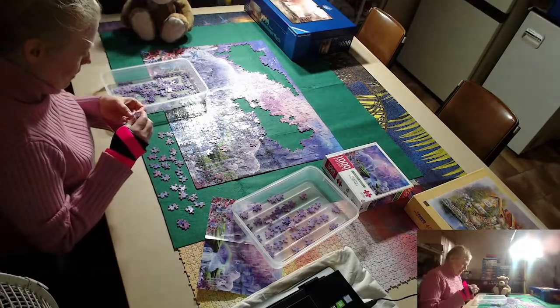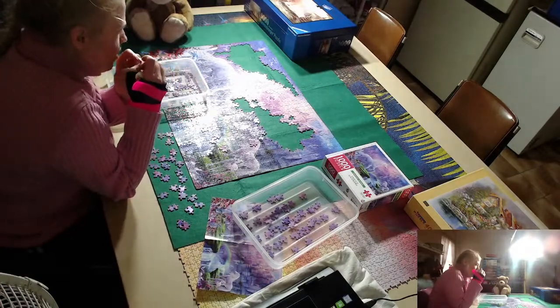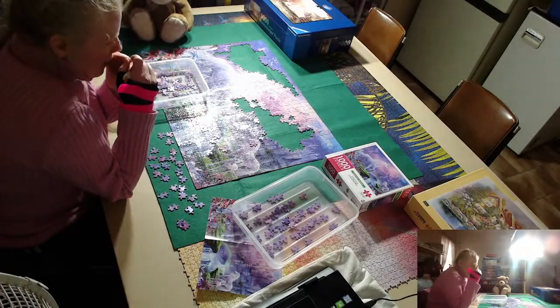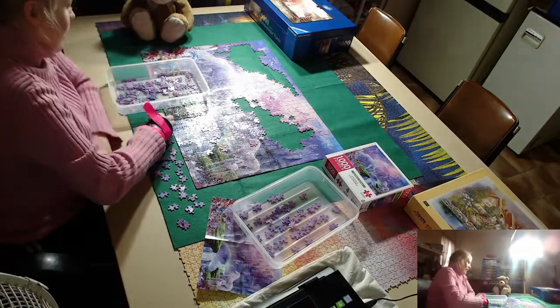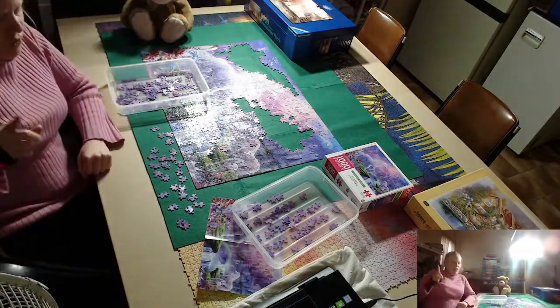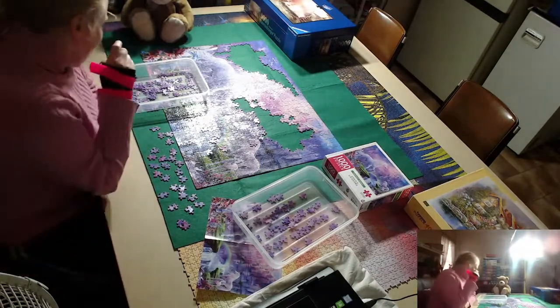But the funny thing about it was, the one that actually came with the missing puzzle piece was the one that I wasn't expecting to have the missing puzzle piece. The one that I was expecting to have a missing puzzle piece, because it had a hole in the bag, was the first quarter of the bag of Making Mickey Magic.